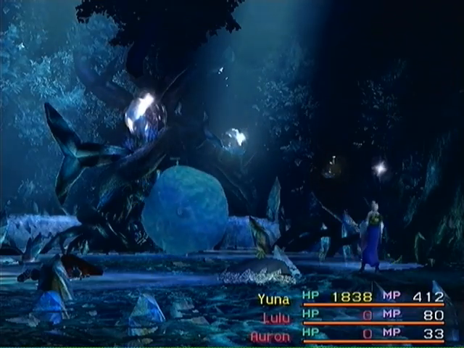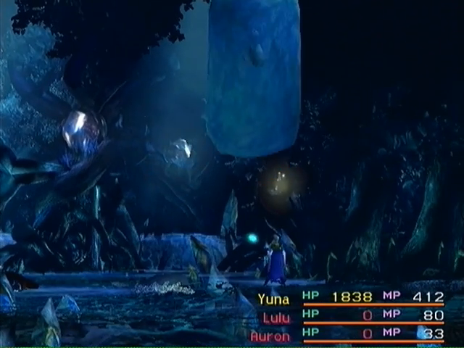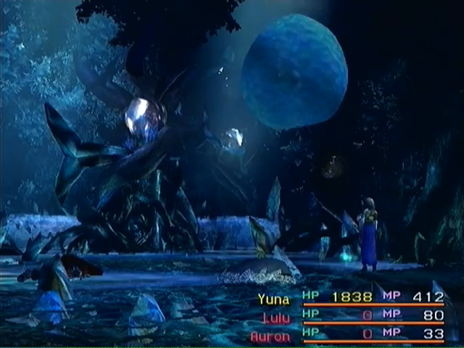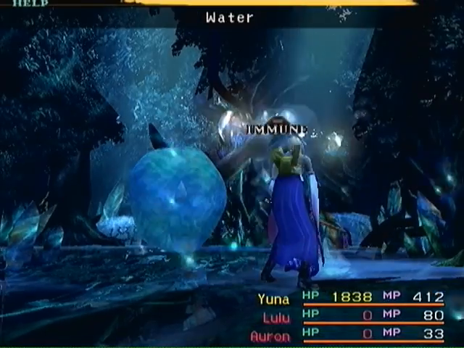So, that's about it for the strategy of this boss. We're just going to keep attacking it until it dies. Now, you can see I'm at critical status, so when it casts water here, I should be immune. You can see that. There you go.